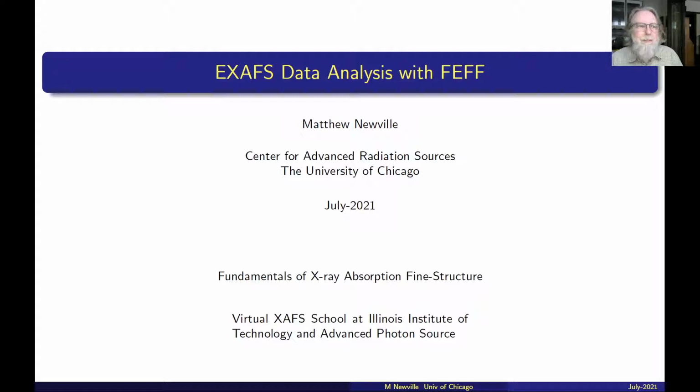Hi, I'm Matt Newville, beamline scientist with the Center for Advanced Radiation Sources at the University of Chicago, running an X-ray microprobe beamline for X-ray absorption and fluorescence spectroscopies. This presentation is part of the video series on the fundamentals of X-ray absorption fine structure and part of the virtual XAFS summer school at the Illinois Institute of Technology and Advanced Photon Source at Argonne National Lab.